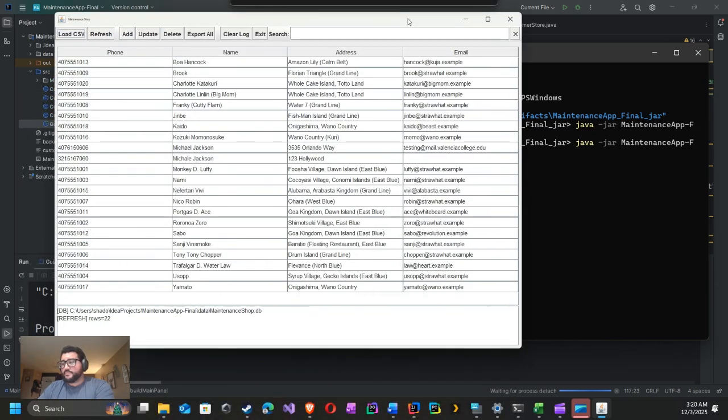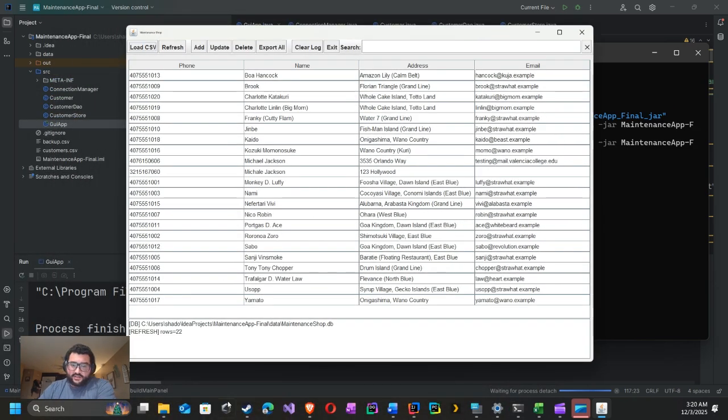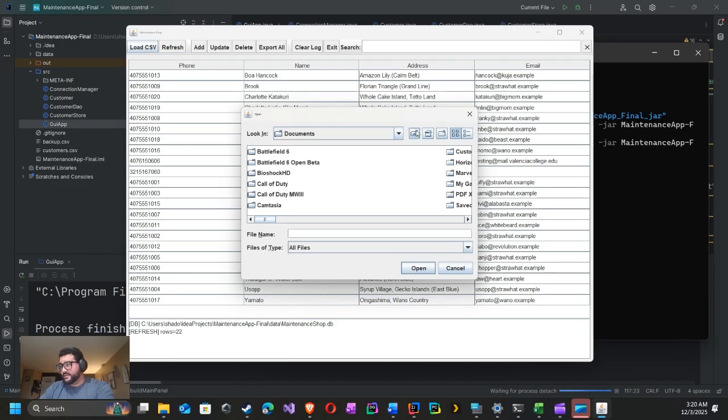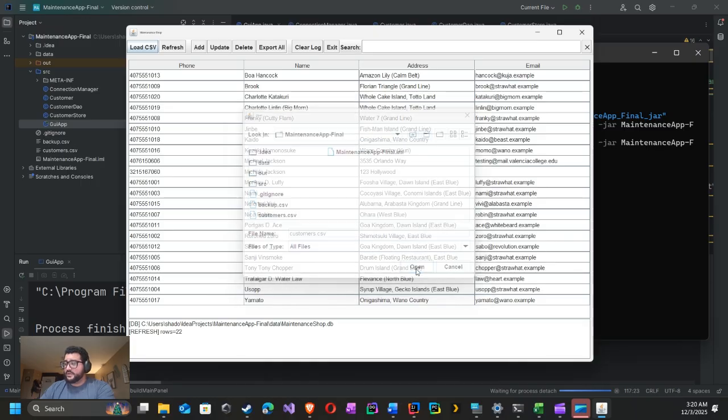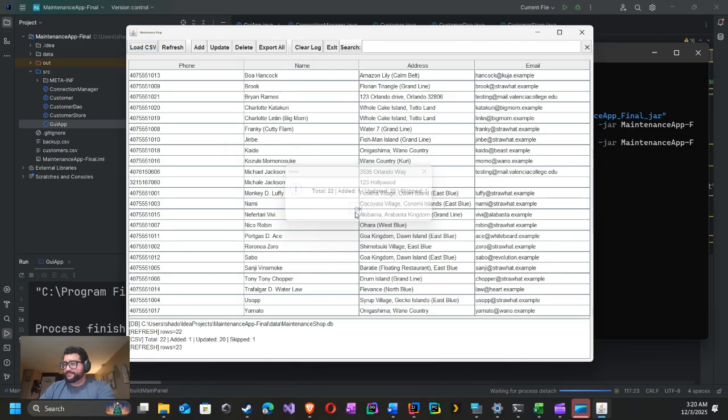I have already preloaded the example, but once you get it brand new, there's not going to be any kind of customers in here. You're going to go ahead and load from CSV. Sorry about that. Load from CSV. Then you're going to go to where you have your Excel file saved. I have mine again inside of our project folder. So I'll go ahead and load it. Yeah, so this is going to be our original full customer list.